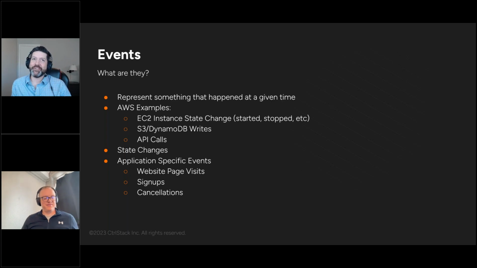I'll tell you, as a customer success person who hadn't really been using AWS heavily myself ahead of time, I wouldn't have even realized where to go for those events and how to look at them. Luckily we had something like Control Stack for me to use here, where I could see those AWS events flow in, and I felt more comfortable with the UI and how to move around it. So definitely there's a lot of value in the events. I would be surprised if somebody who didn't know how to find them could leverage them directly inside of AWS to help answer those questions.